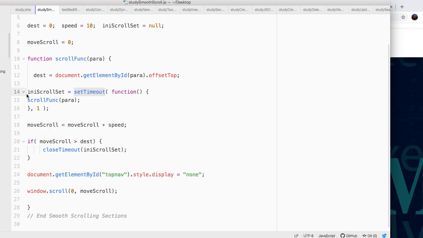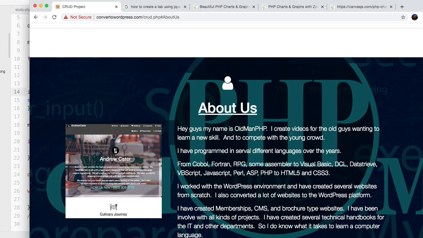So then what I did was I created a variable. I didn't have to do it, but I just did it anyway because I'm going to be using it to close it. So I did, and I set timeout. Now timeout is a function. Just real quick, remember the offset top property, right? It returns the top position, which is right here, the top position of what the bottom is.